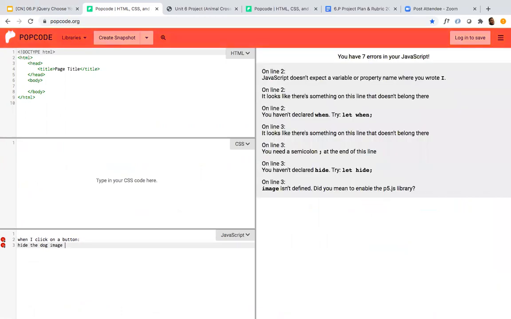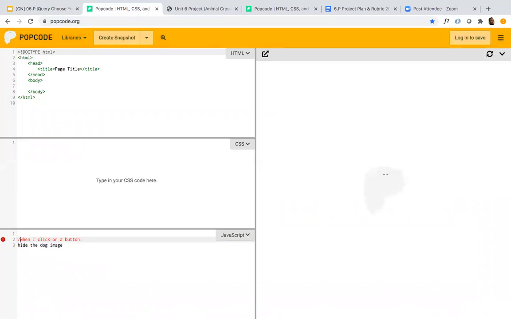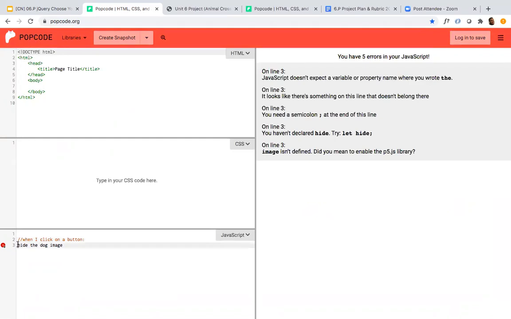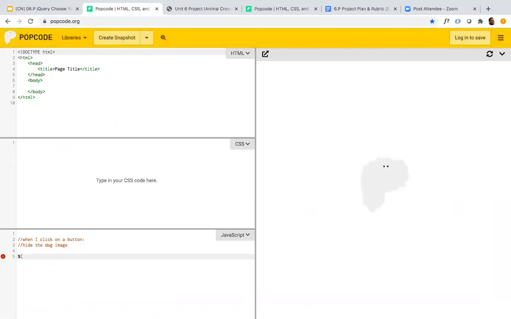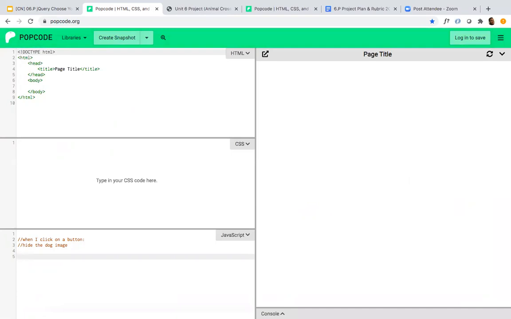Okay, you see how I'm getting an error message there? It might be helpful to have this here because that will allow me to remember what I need to write in code, but I don't want that error message there. So I'm just going to comment this out. Okay, and you see there's no error message anymore. And then maybe when I'm going back to this, I can actually start writing the code, like, okay, button, you know, I write the actual code here underneath, but this is helpful because it gives me a sense of what I'm going to need to do later when I go back to the project.